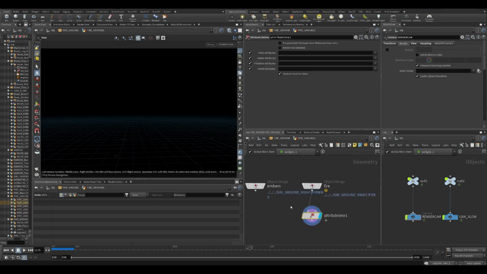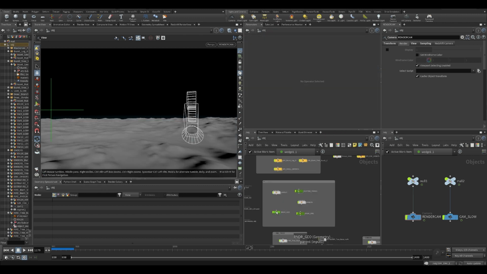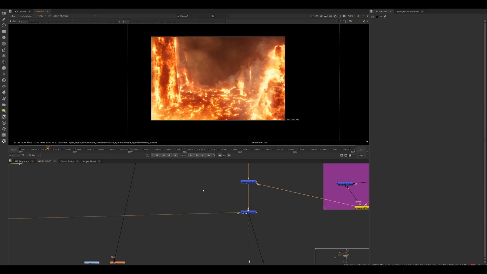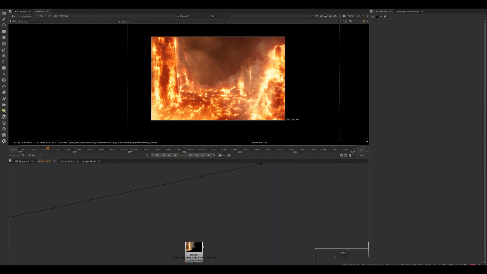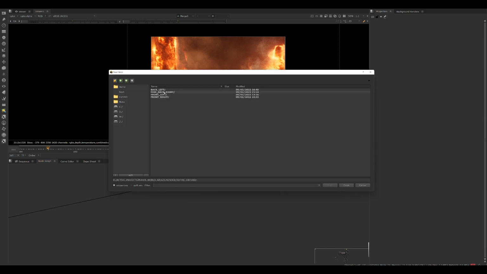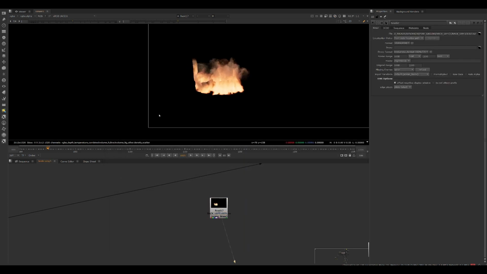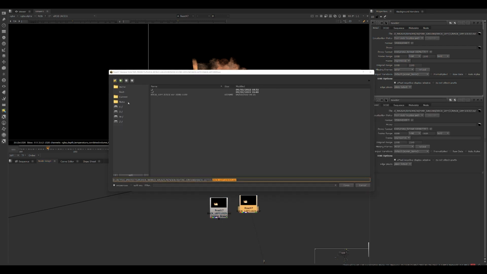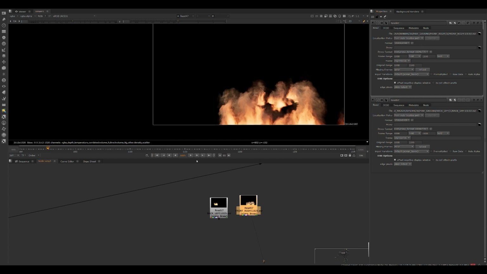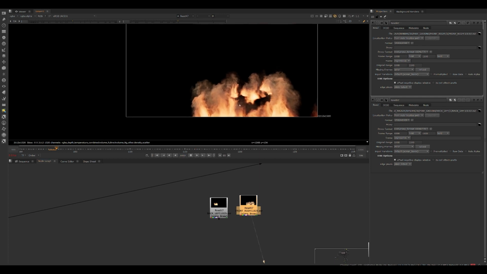Here there's some other stuff. I had some fire on the ground before. I guess I can delete that one because that looked terrible. Oh wait, I can maybe grab one of those renders and you can see what's going on. Fire ground, let's see. So I had some of those patches, but it was just too much. It was little patches like this, but it was just too much.